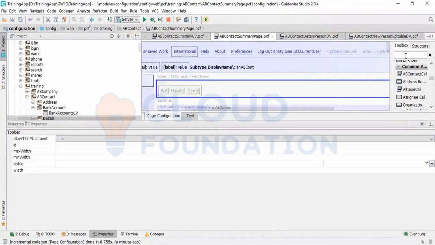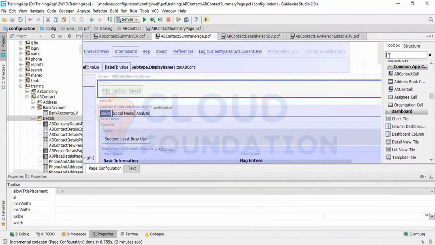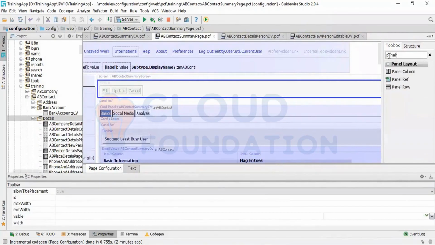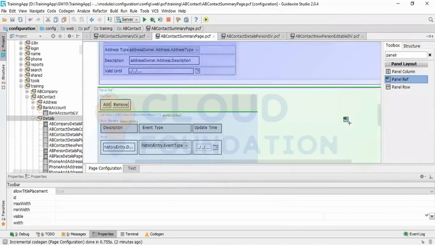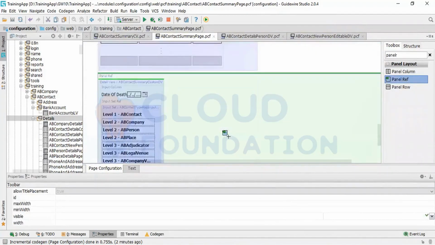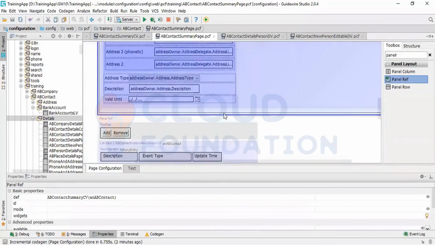What I have to do is give a panel ref. I'll see where is the space. I'll put it here, at the down, panel ref.